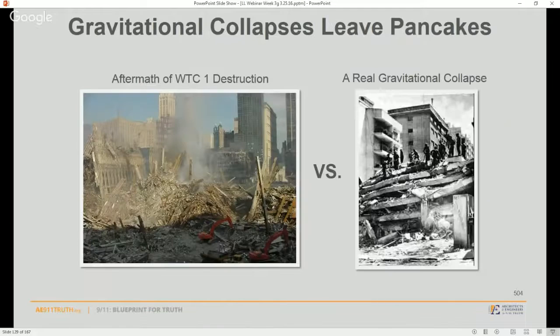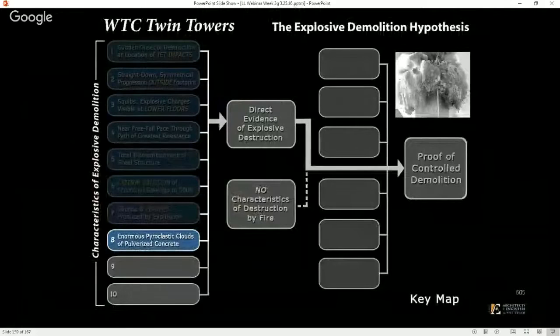Well, on the right, you see what would be more typical of a pancaking collapse in Mexico in this case. On the left, you see maybe a 3- or 4-story pile of core columns, perimeter columns, aluminum cladding, and other debris. No stacked up floors. 110 are missing. They're the size of a football field, each of them.